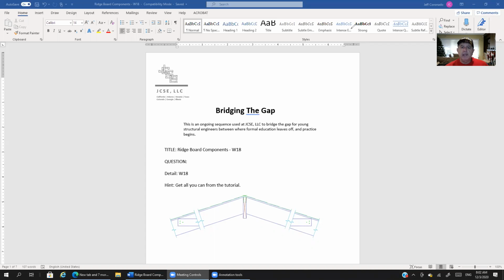A couple of things in case your monitor or your screen is glitching on you. I understand from some people that sometimes that happens. Give it a couple seconds and apparently it just clears up on its own.